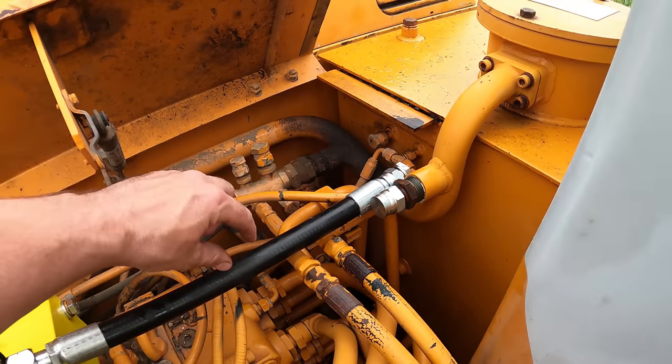So like I said, I need to switch these hoses up because right now that is not the pressure side of the thumb. That's the other side that would retract the thumb. It goes to the rod end to retract the thumb. So we're just going to switch them up over here.